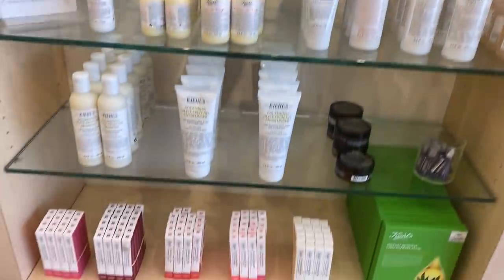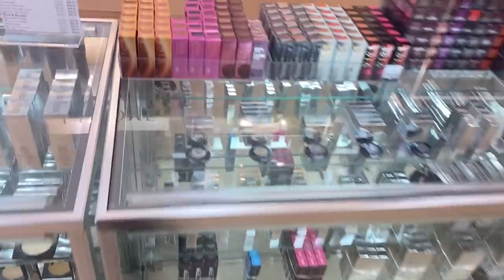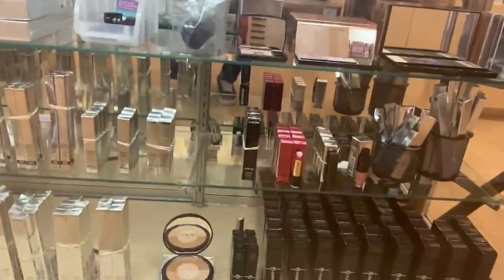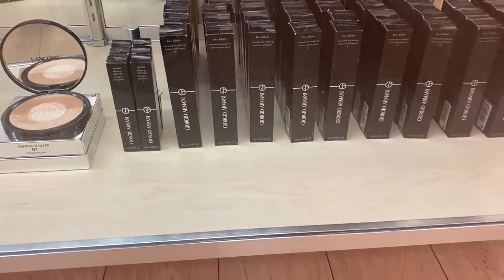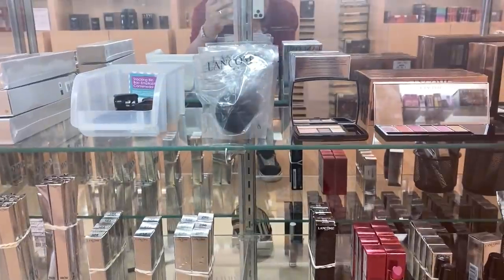So they have all of these that are 50% off plus 25. And then all of these are like $6. And then all of this is gonna be 25 plus half off. Even like the classic curler right there, the bronzer. They have the lipstick and some Armani face fabric. The little sponge too.